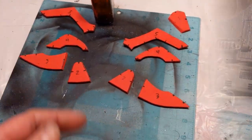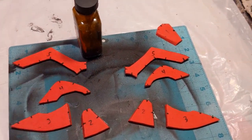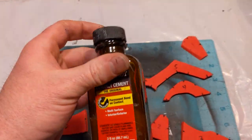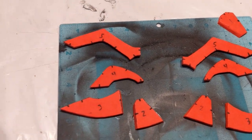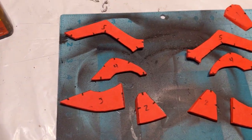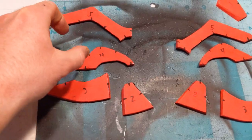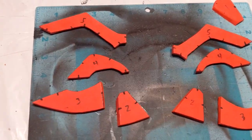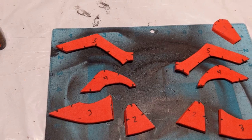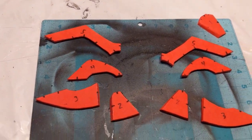Now that I've allowed this to sit for 15 minutes, I'm going to go ahead and start gluing the pieces together by simply joining them. However, I want to point out — if you haven't used contact cement before and you're not super familiar with how it works — once you stick these pieces together, they're going to immediately bond. You can't really adjust or move them; you need to do it one and done, right the first time. You usually can't get them apart unless you tear or cut them apart, so try to make sure you have everything lined up, go slow, and be careful.